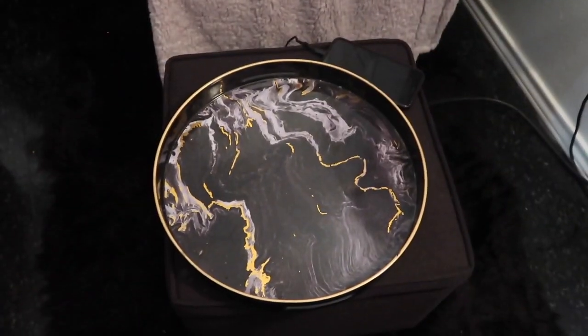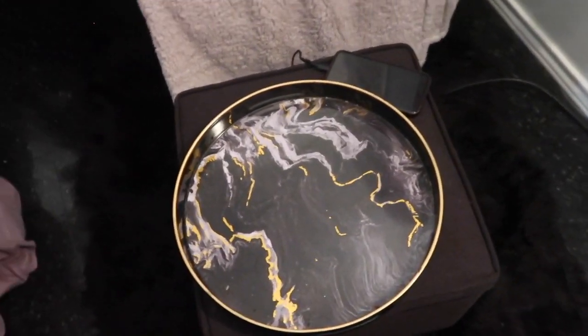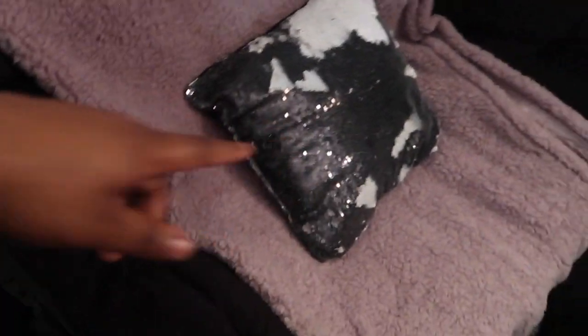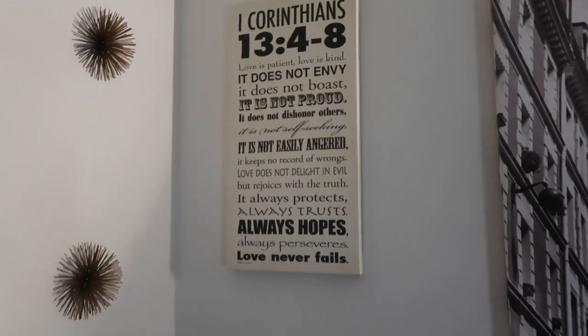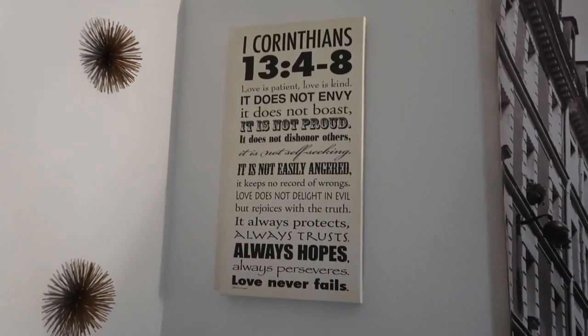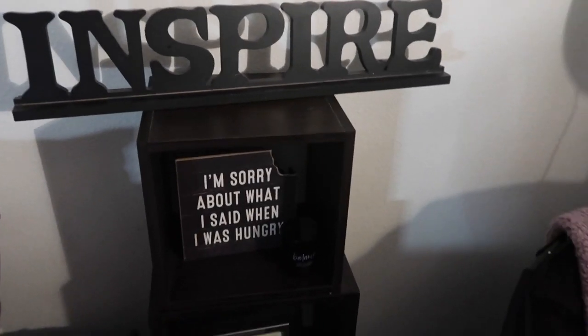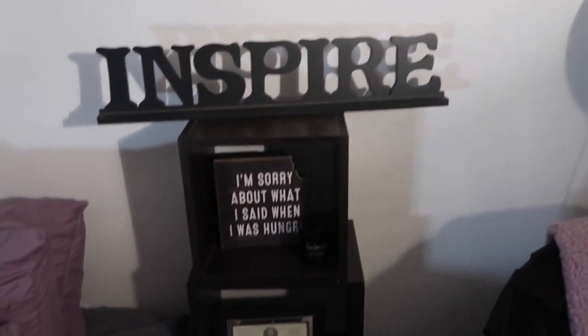Next, my chair — it's actually really big and comfortable. All my friends sit in this chair when they come in my room. This chair is from Bed Bath & Beyond. This blanket, which is actually an ombre, is from TJ Maxx. This pillow I've had for a while is from Five and Below. And then I have this quote on my wall — I don't remember where it's from, but if you check out my dorm tour from last year I mention it. These little gold things on the wall are from TJ Maxx.